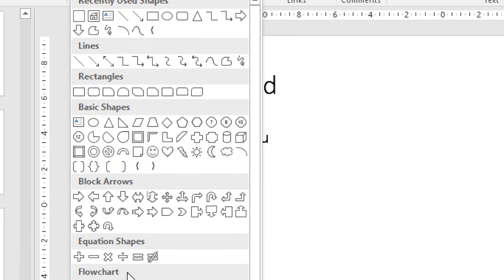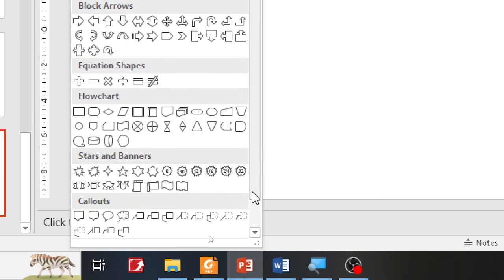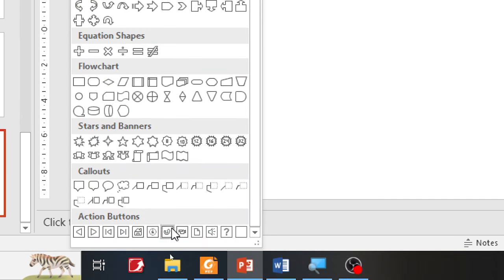This is forward, next, and so on. I'll select the blank one, the last button. You can select any one of them, and you will get the icons with it. I'm going to select this one, which is the blank button.